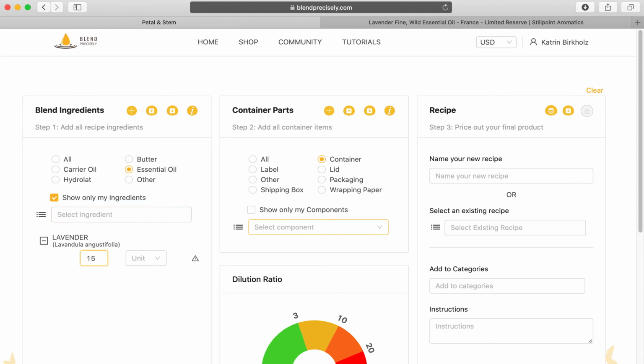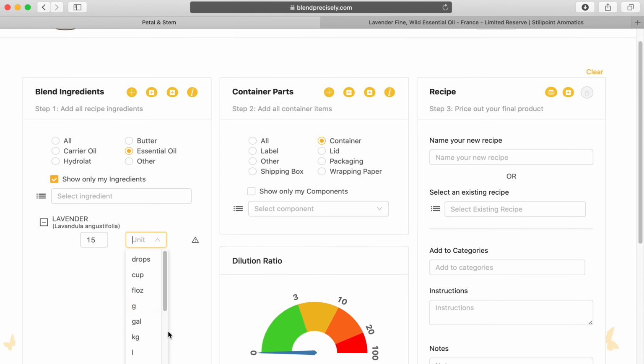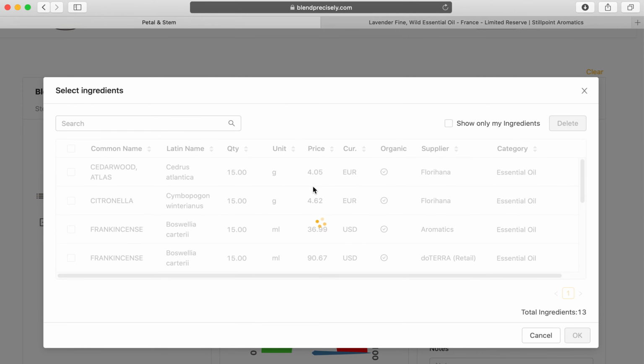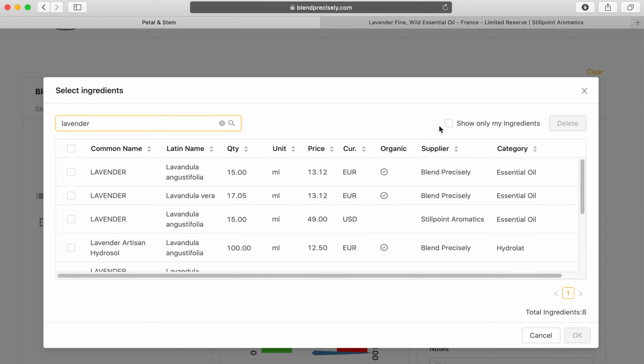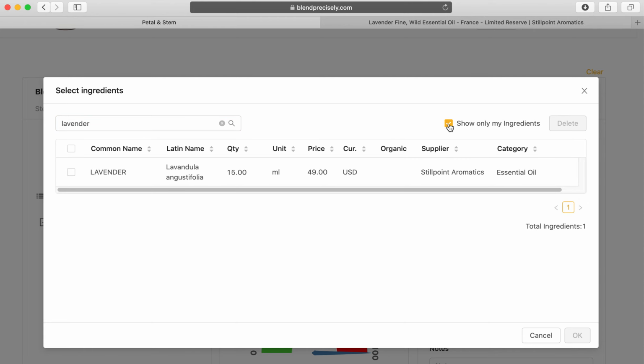If we were to use now 15 milliliters, it should be $49. And there we go. You could also double check here, go into the hamburger and search for lavender. And then also say show only my ingredients. And sure enough, here it is, Still Point Aromatics, 15 milliliter, $49. So that's how you enter one by one.